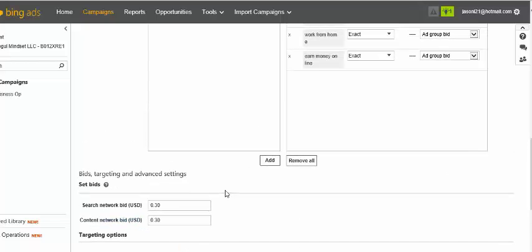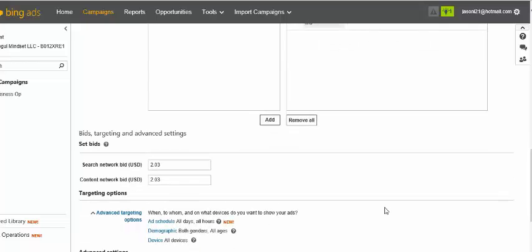So if that was 202, I'm going to do 203. But as I said, you don't have to go that high, but you want to have at least 25 a day because that's going to help you determine if the ad is actually working, and you want to try to go higher than the highest bid. Again, that's not how much you're going to spend on the ad. It's just how much you'll spend up to for a click.